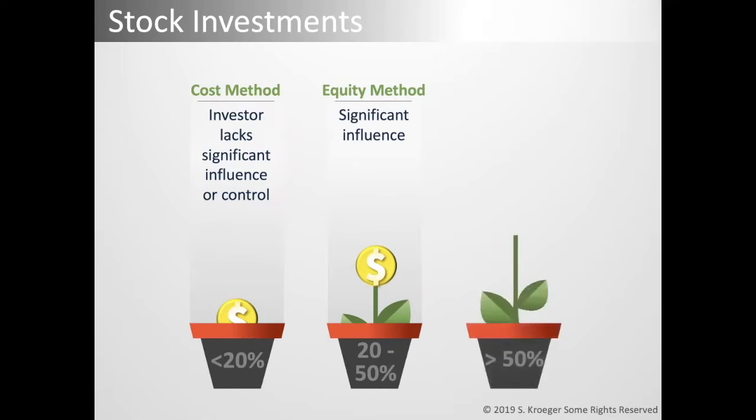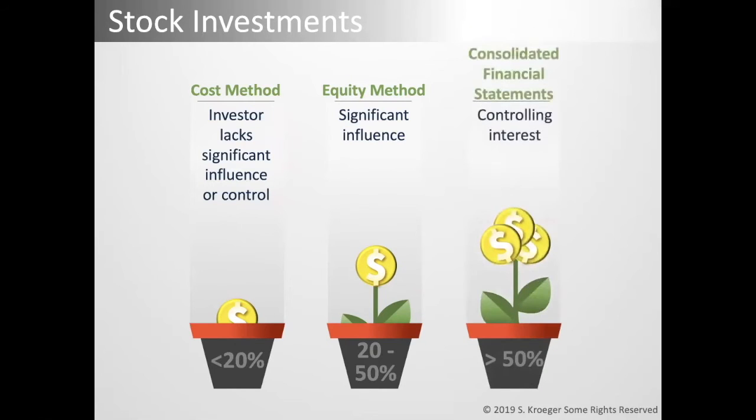The final category is when you own more than 50% of a company's stock. This is when you do have controlling interest and you essentially own them. In this case, you will prepare consolidated financial statements. As mentioned earlier, we are not going to be preparing consolidated financials since this is an advanced accounting topic. However, I will briefly go over some terms and definitions. Let's begin by looking at the journal entries under the equity method.